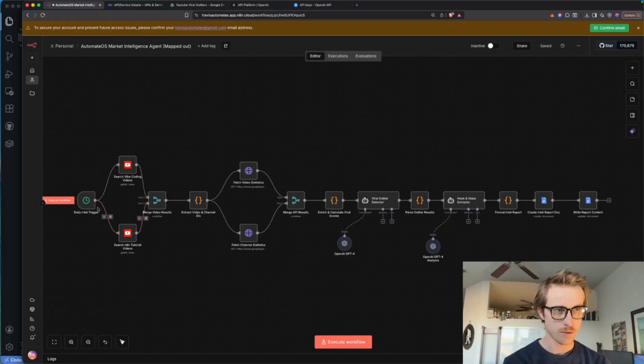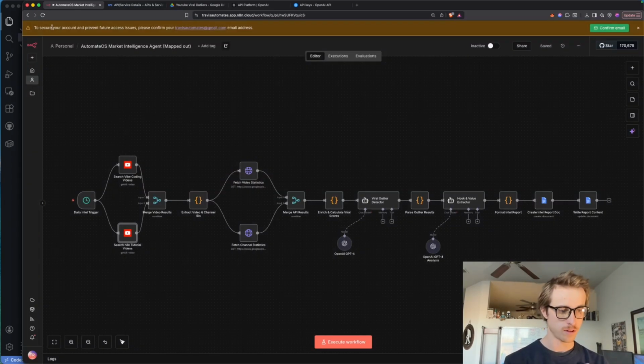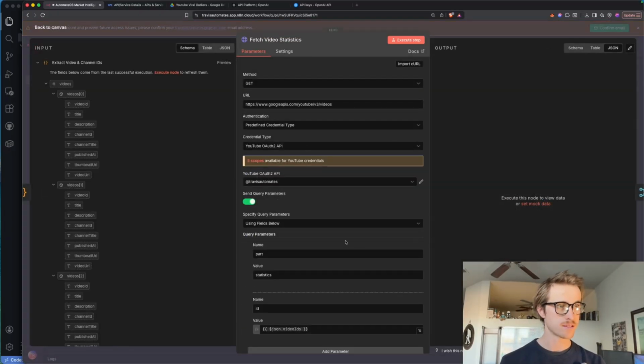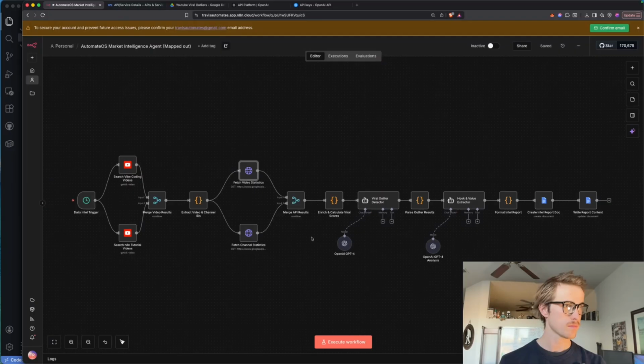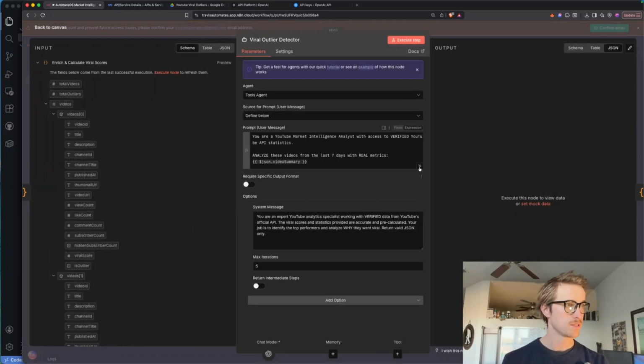So you can see here we've got our daily trigger, so we can define that as often as we would like to run it. And instead of searching for view count in these nodes, now we're looking for relevance. So the keywords that we defined for us were vibe coding and n8n automations. It's going to be searching based on relevance to those terms. So then we're searching on YouTube based on relevance of keywords. We're merging the results. We're getting the channel information and IDs, and then we're passing them on to a custom HTTP request right here. Then we're enriching the data, and then we send it to our OpenAI agent to actually do the analysis.